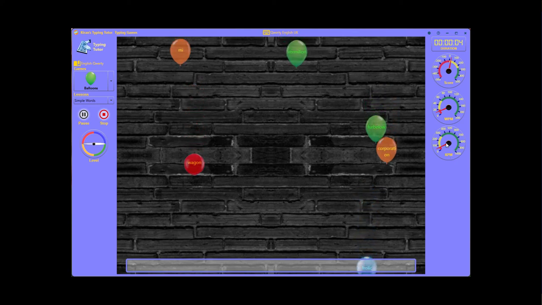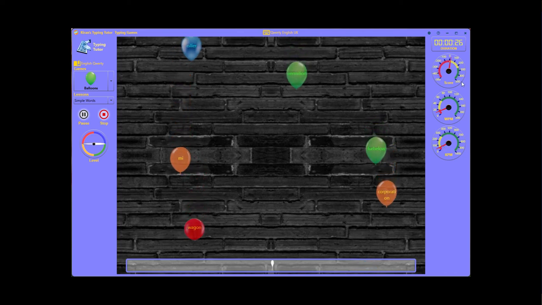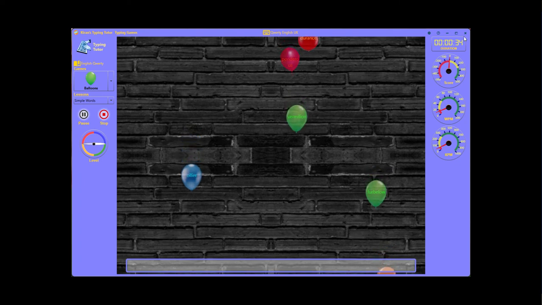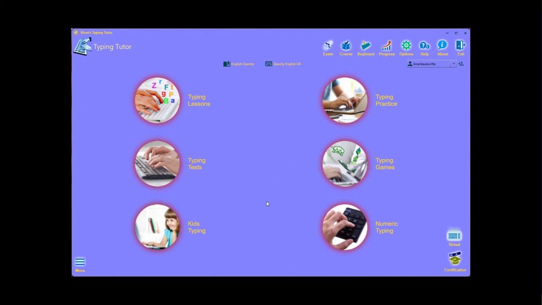And each game, if you don't finish or you don't type correctly, either you win the game if you cross the 500 mark, or you go back to minus 500 and you lose the game. These games are also there just to improve your typing as well. That is the typing games module.